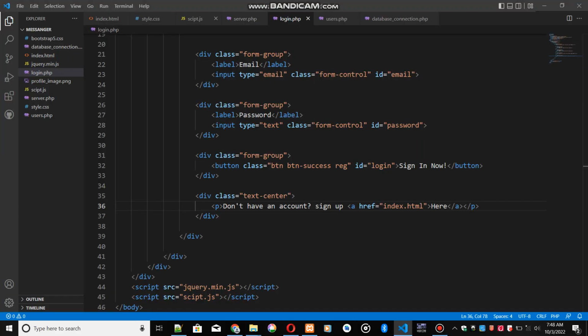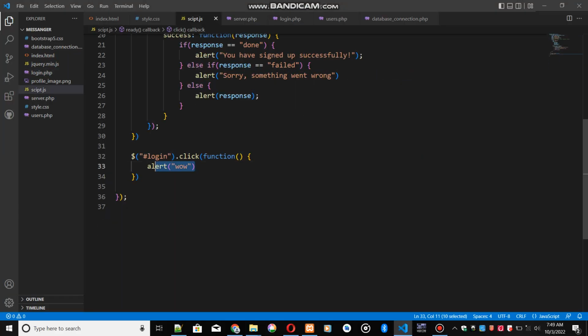So let's go ahead to the script.js file. Already I have added the ID of the login button here, so that when we click we can now start our action proper. Let's just create three variables. Email is the first one, password is the second one, and then action as the third and the last one.